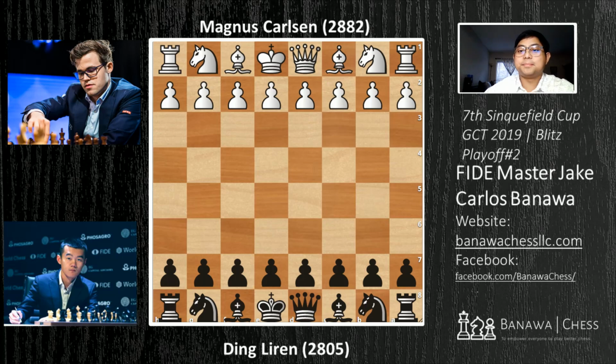Hi everyone! This is the second tie-break Blitz game of the 2019 Sinquefield Cup between Magnus Carlsen and Liren. Liren won the first Blitz game on time with the pawn advantage in the ending, so Magnus needs to win this game to force this match into a tie-break.